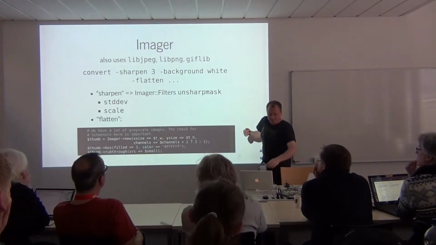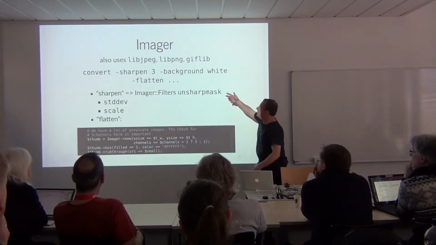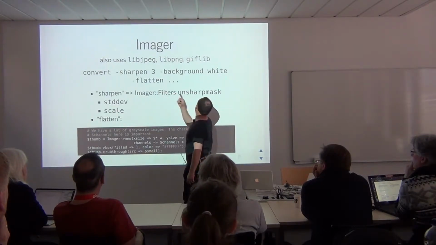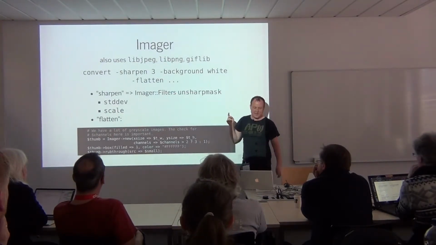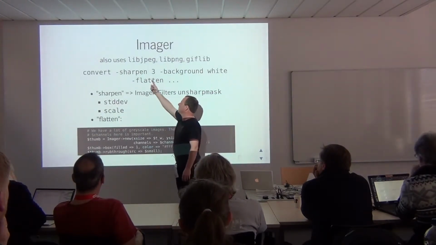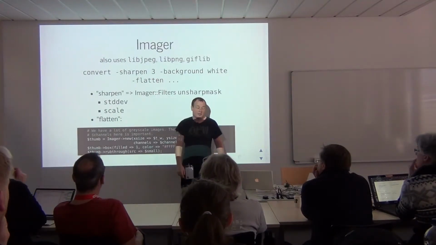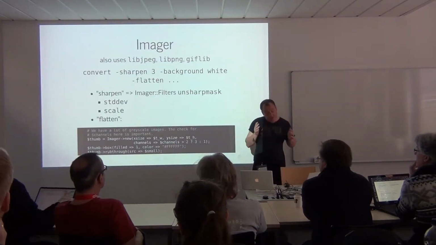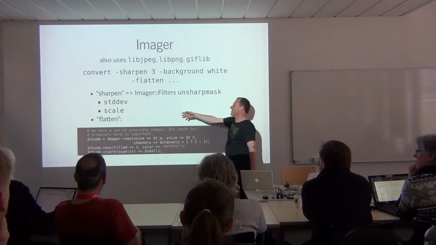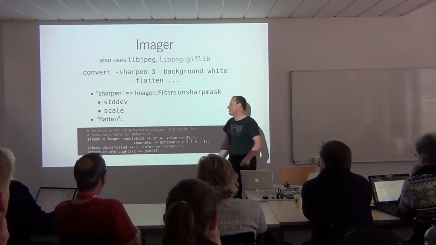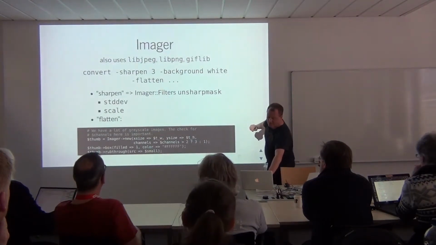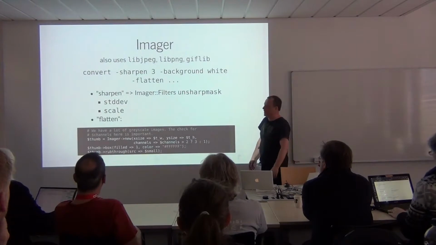Well, it turns out that sharpen, the ImageMagick sharpen 3, appears to map to a feature in Imager filters called unsharp mask. Although then came the first little problem. Unsharp mask takes 2 parameters, standard dev and scale. What is 3? You start looking at the ImageMagick documentation and you weep because it is unclear. So actually this was done with a bit of an empirical test. We tried various settings for these because we weren't even sure if it was exactly the same algorithm, and eventually found that, what's my notes say, that we set standard dev to 3 and we kept scale as the default, which happens to be 1.